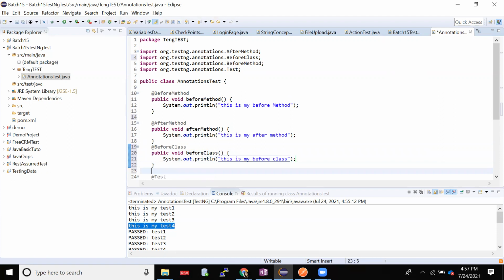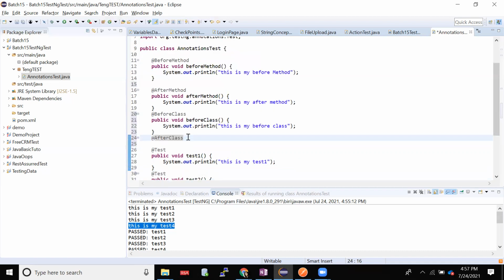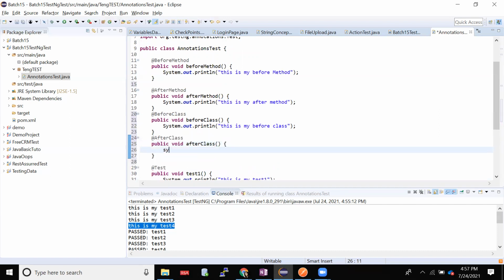I'll give my @AfterClass, we'll have to import that, public void afterClass, then System.out.println, this is my after class.